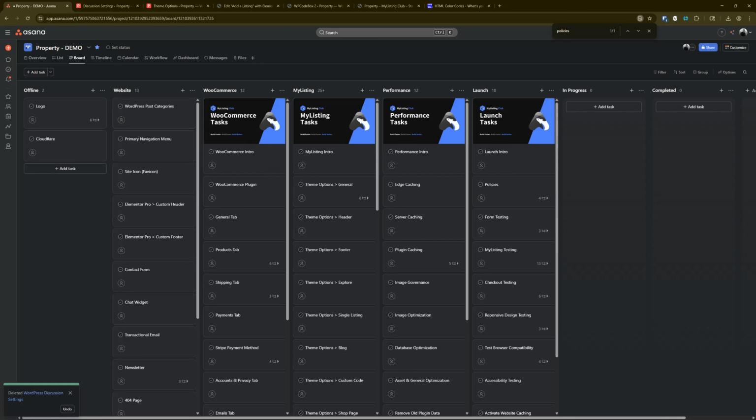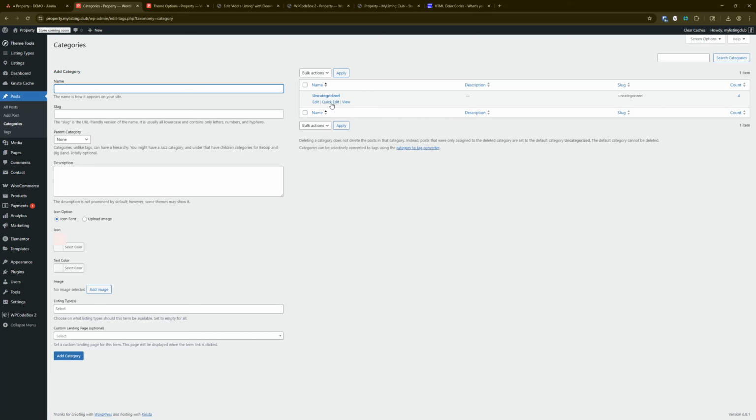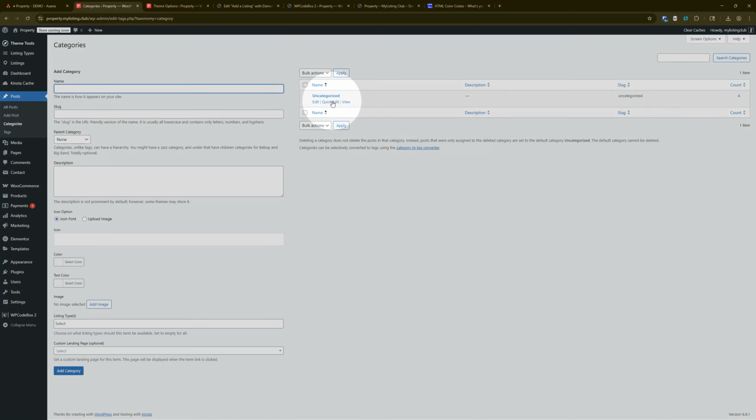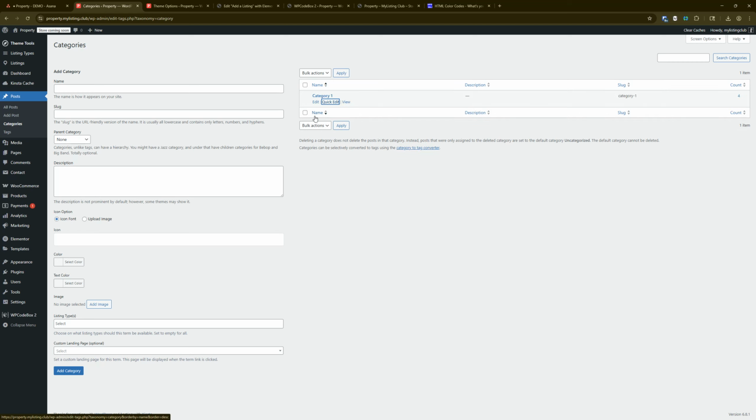We're not going to worry about post categories. I don't think. Did I do that with the other site? I'm already forgetting what I did with the other site, even though it wasn't that long ago. So we're going to go under posts, categories, and we will set this up. You do not want to leave the default post category as uncategorized. Set this to your site name or whatever, but just do not leave it uncategorized. For the purposes of this video, we're going to call this category 1. We're going to do another one, category 2.